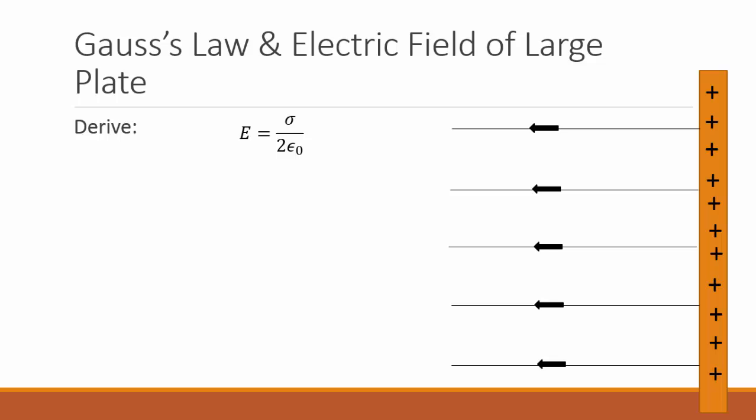So now let's consider the formula for the other magnitude of an electric field that I've given you so far. This case is for the magnitude of the electric field of an infinitely large plate. In this case, we found that it was sigma, which is simply the charge per unit area, divided by 2 epsilon naught. In order to do this, I'm going to attempt to draw a 3D version of this plate.